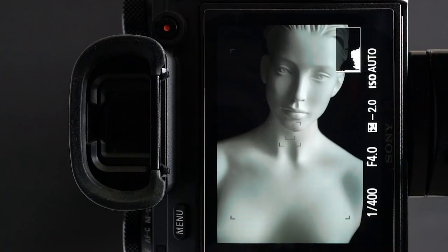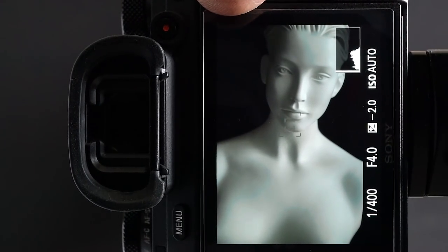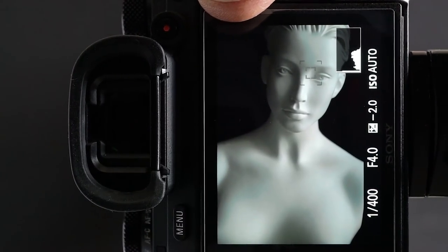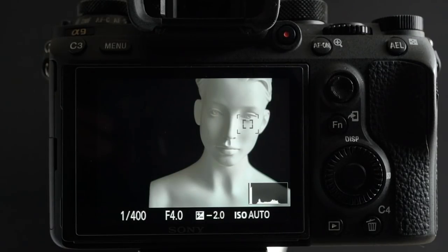Now that I've switched to vertical orientation, I will have the AF point in the center of the screen. And so now I'm free to move that again into the corner that I want to create my off-center focusing. When I switch back to horizontal shooting, you can see that it's remembered my previous AF point. And so I don't have to constantly keep moving that AF point when I now change the orientation from vertical to horizontal.